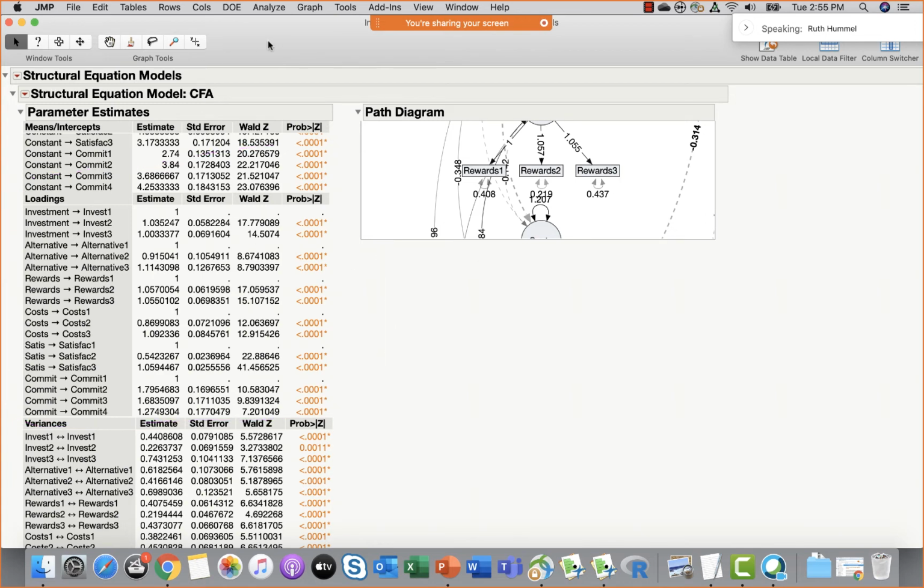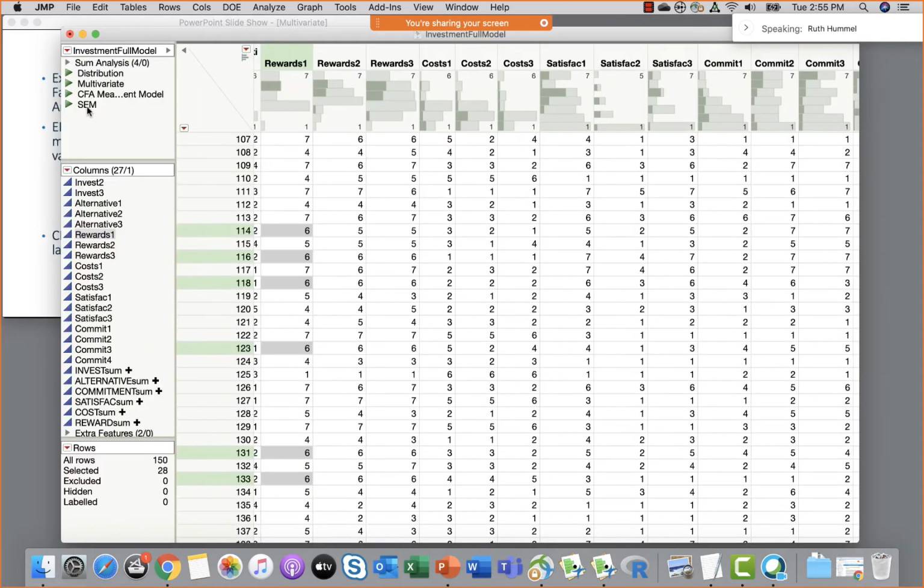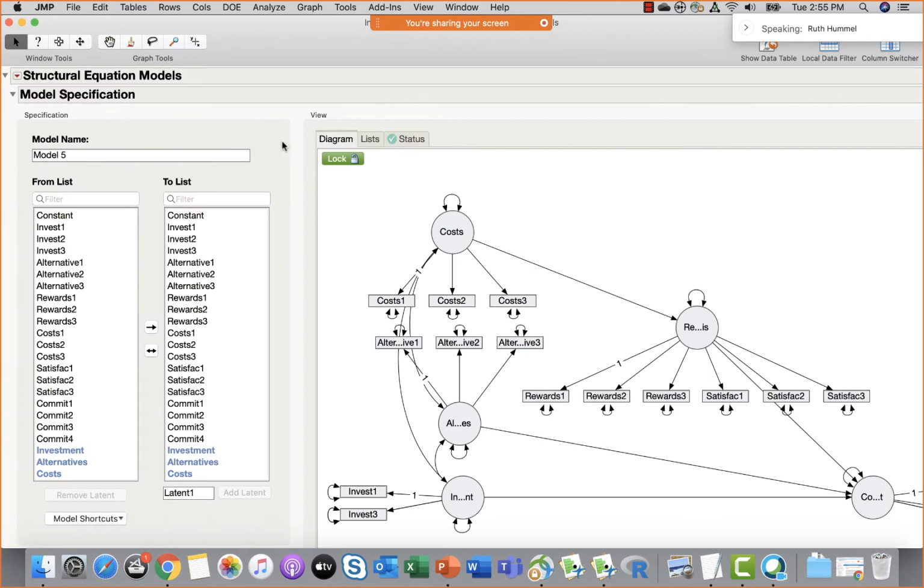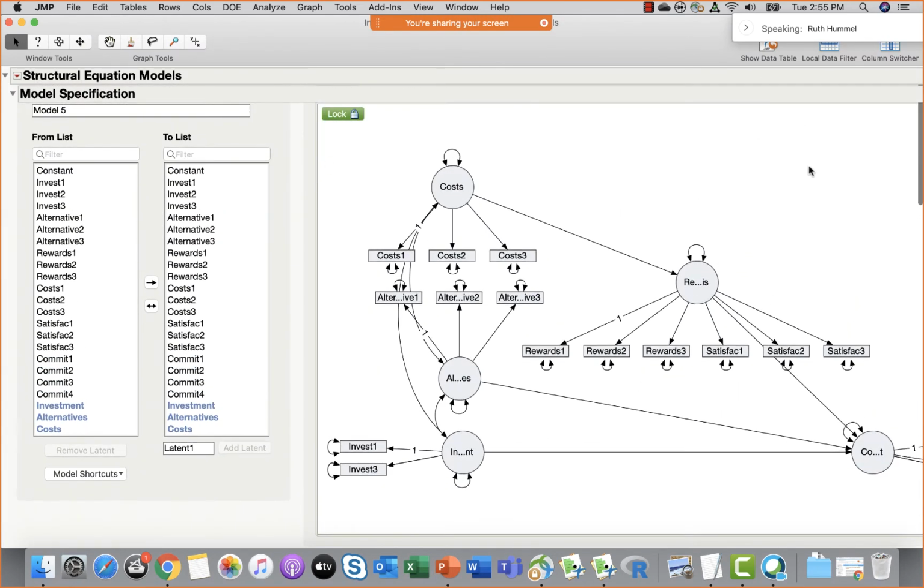Okay, the next type of model we might want to run is an actual structured path diagram where we have a theory in mind. So I'm going to run this from this SEM, what I've already run before. This is the model that I'm trying to run. So the alternatives and the investment, I believe that they directly impact commitment. So this is a standard idea of this model. There's a theory behind this, and so I think that the alternatives, if you feel like you've got a lot of options, you might not feel very committed. So this is probably a negative effect. Investment, if you feel very invested in your relationship, you're probably more likely to feel committed.